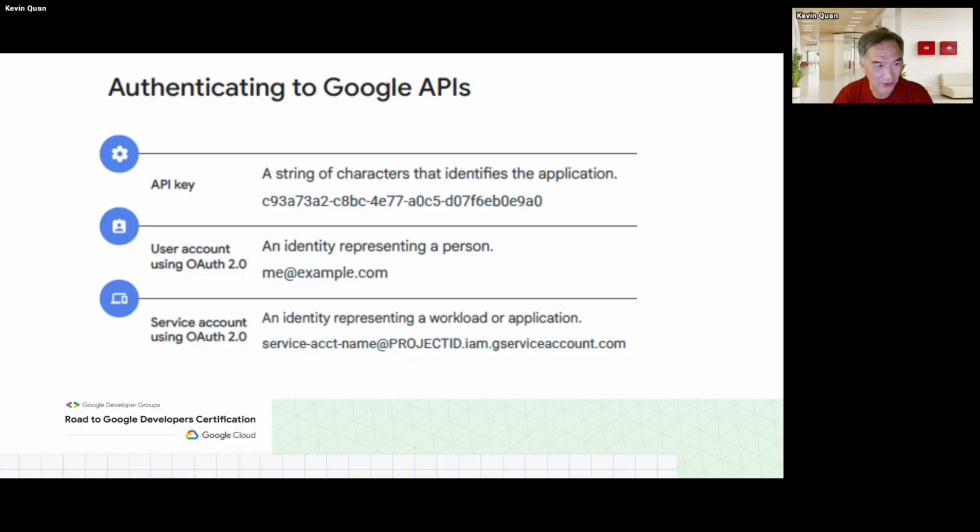It's an authorization protocol that allows you to access certain resources. I mentioned service accounts already use OAuth 2.0. And basically, in your project, you have to create this web access to the Google Cloud resources.